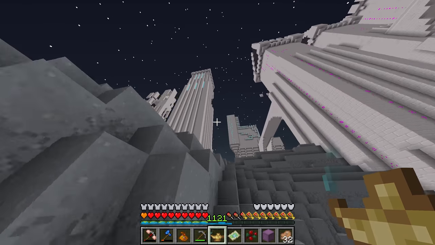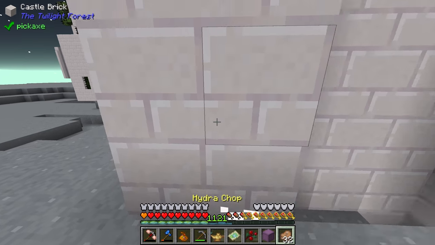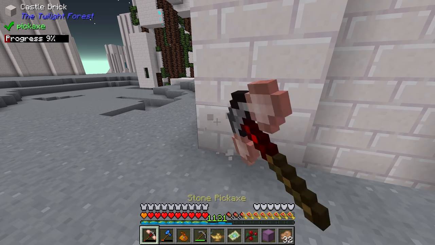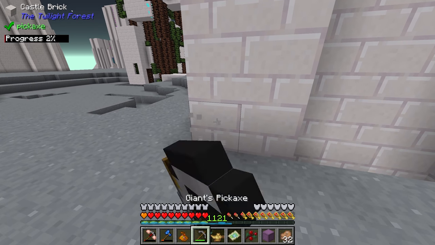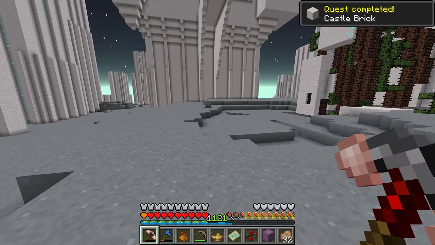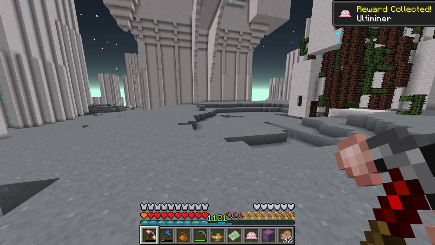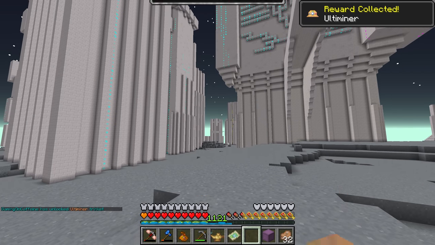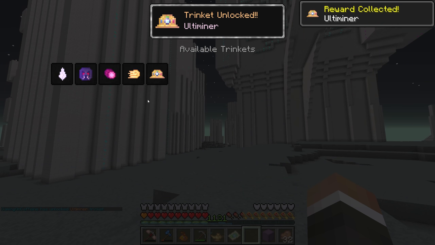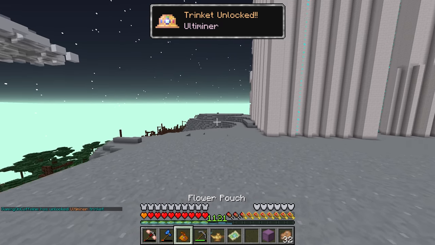Castle Brick. So this looks like a Twilight Forest boss that has not yet been implemented, I assume. But what we can do is just go ahead and maybe break one of these blocks. And there we go, chat. We have done it. It took us a while, but as a reward, we get the Ultraminer Trinket, which I believe we can just right-click. Beautiful. And then we can add it to our trinkets list. And finally, we have managed to acquire the ability to vein mine.